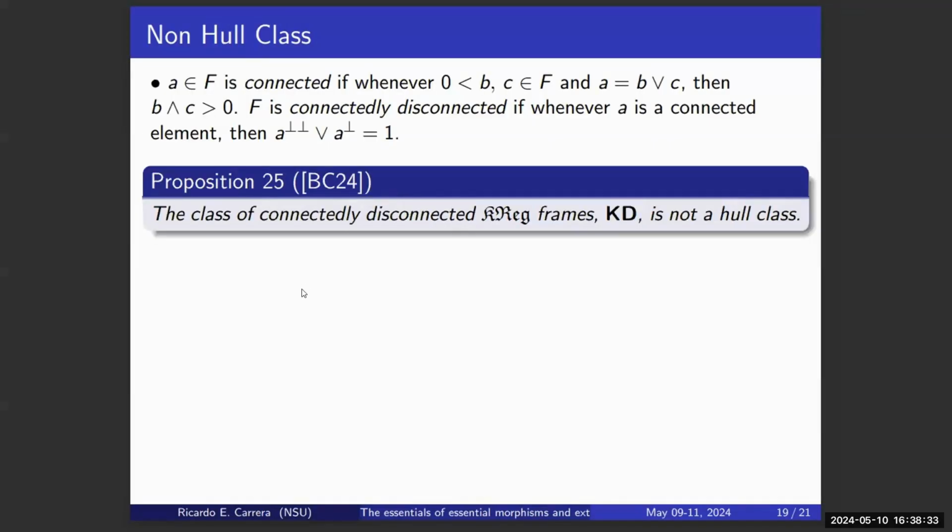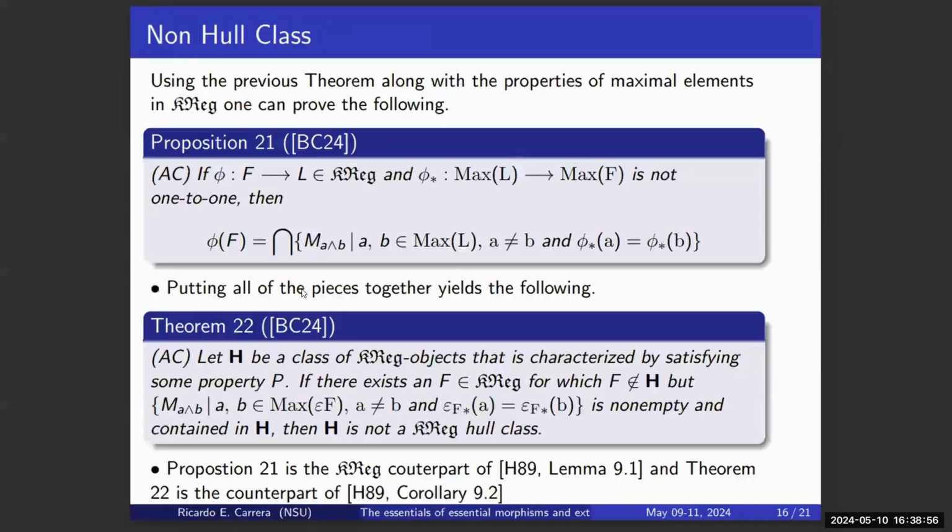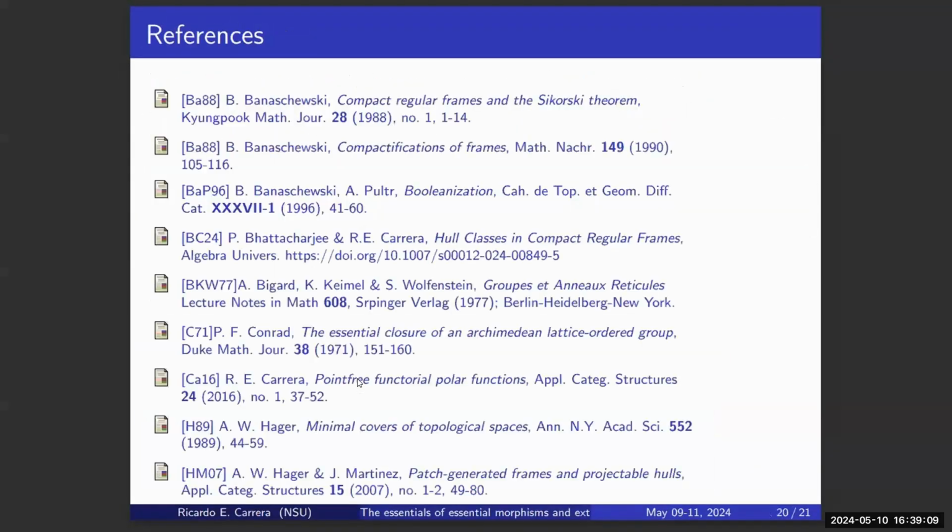Well, the class of connectedly disconnected kReg frames is not a Hall class. And basically to do this, you can show that if you go into the absolute and look at those M sub M N constructions that I told you about, all of those will in fact be connectedly disconnected. But in other words, let me go back. You can show that this doesn't hold for that class. Okay, so basically this happens. So you apply this theorem, and so you get that. All right, so I guess maybe I'll stop here.